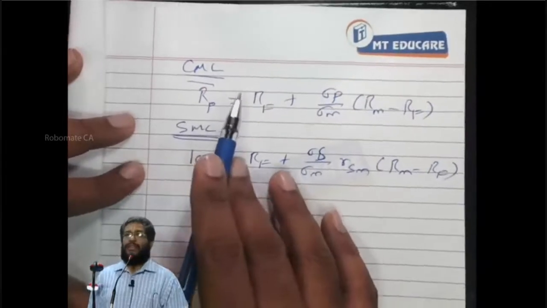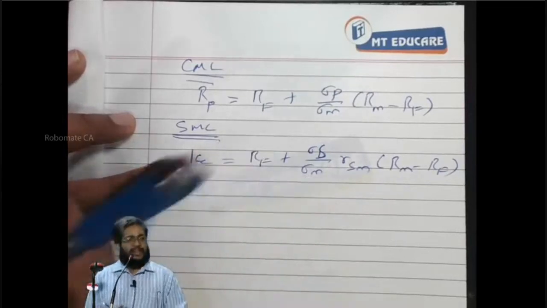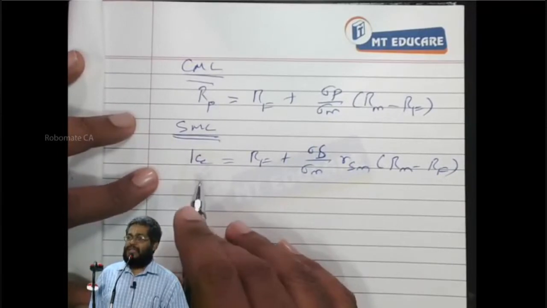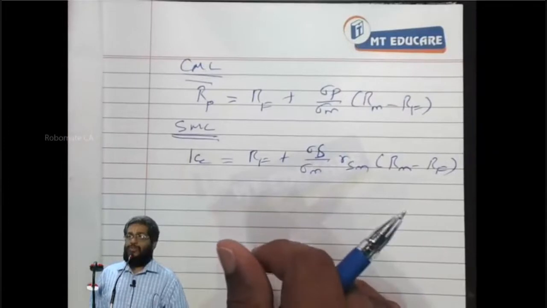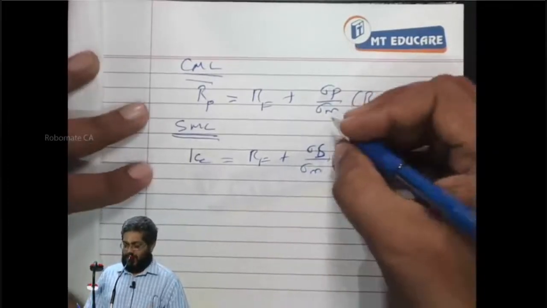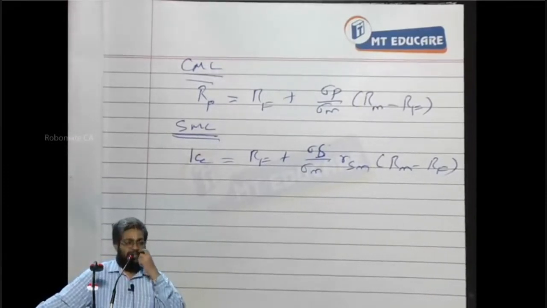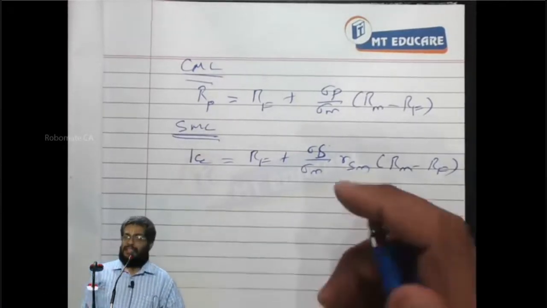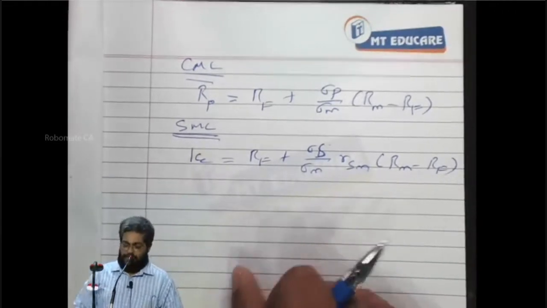Capital market line, what is the required return of portfolio called? That is as what? Required return of security. The security even can be a portfolio of securities. CML RP is nothing but SML's KE, and CML's sigma P should be understood as SML's sigma S. Everybody following or not?